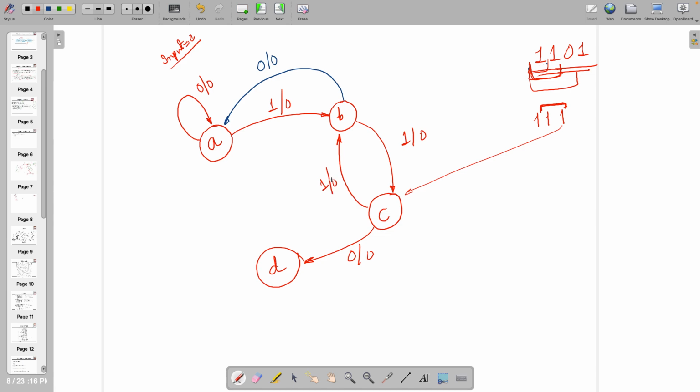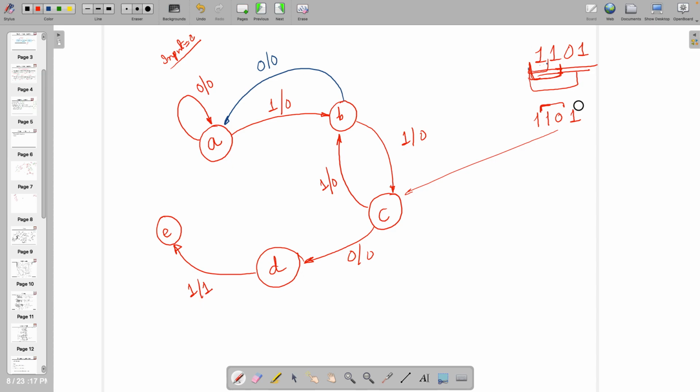Still the declaration is 0 as Y output. Now, if you are at D, 110 is already received. Now, I need to receive 1. If I am receiving 1, then it's good news. It will go to the next one, and at that time I am declaring 1, because the sequence has been detected.